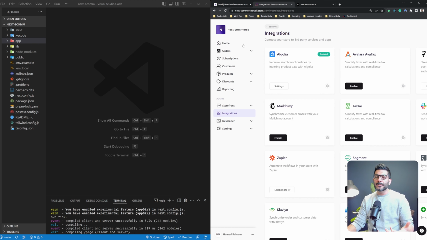And it is headless, meaning that it's not connected necessarily to any front end, any site, and it exposes all the functionality of an e-commerce via the API that it has, and you can just connect it to any store that you have. In this case, we're going to build our front end store with NextJs and connect it to Swell, which is kind of our backend.